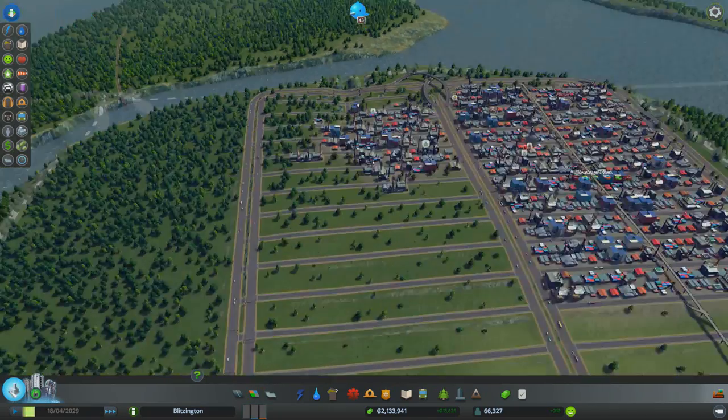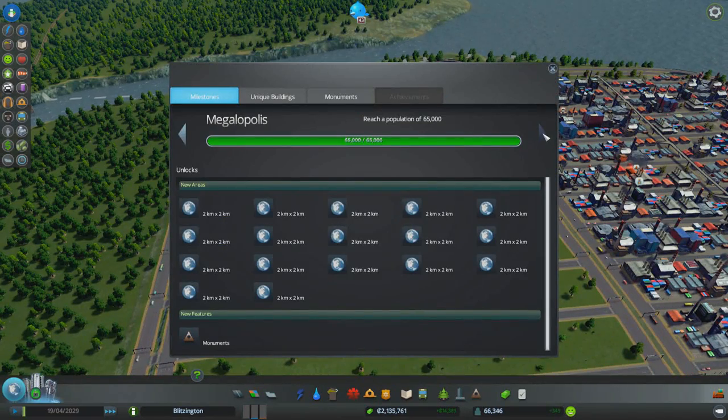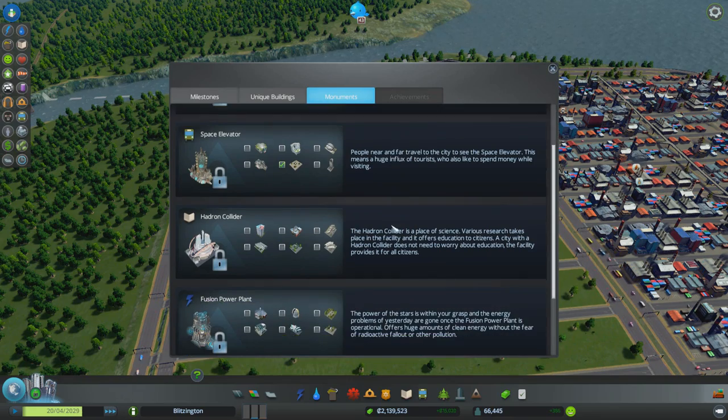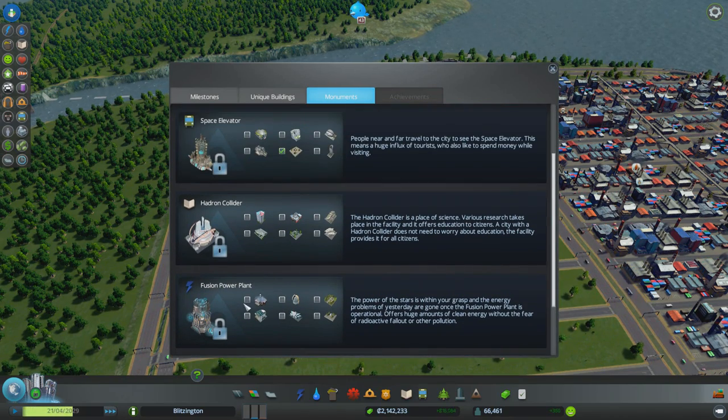What's the next one give us to? Wait, that's the wrong button. Next. We don't have a next goal? Have we unlocked everything in the game? Eden Project. Oh, wow. They require a lot. That's nuts. So this tax office, what's that? Observatory?